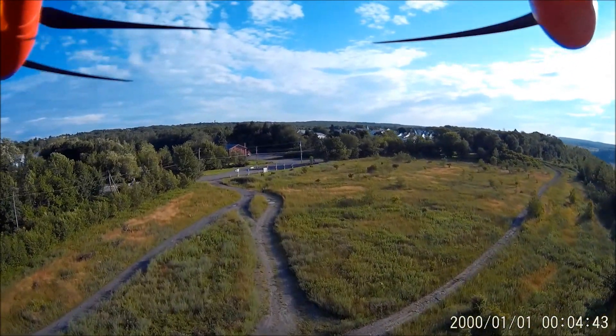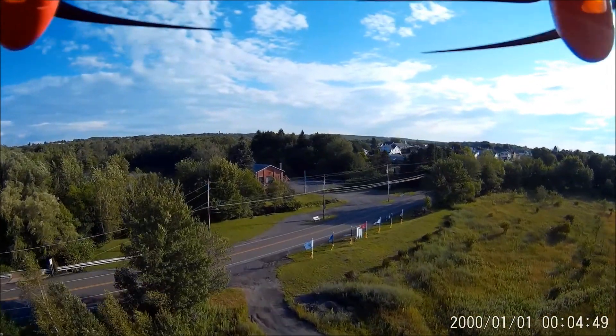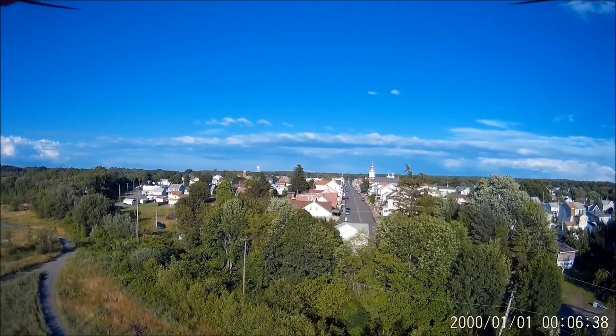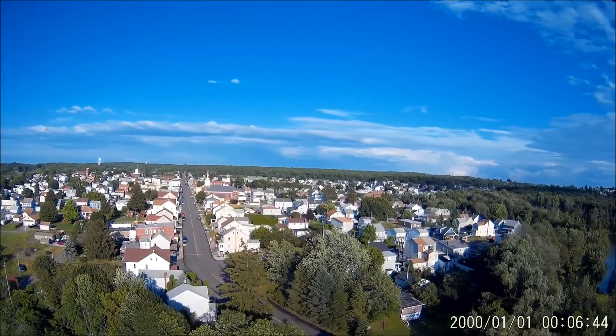I will have a full flight with this video in it so that you can see exactly what I'm talking about. But all in all, I think this drone was meant for video — set up for video, not really sport flying, kind of just a cruise. Here's an up-high look.